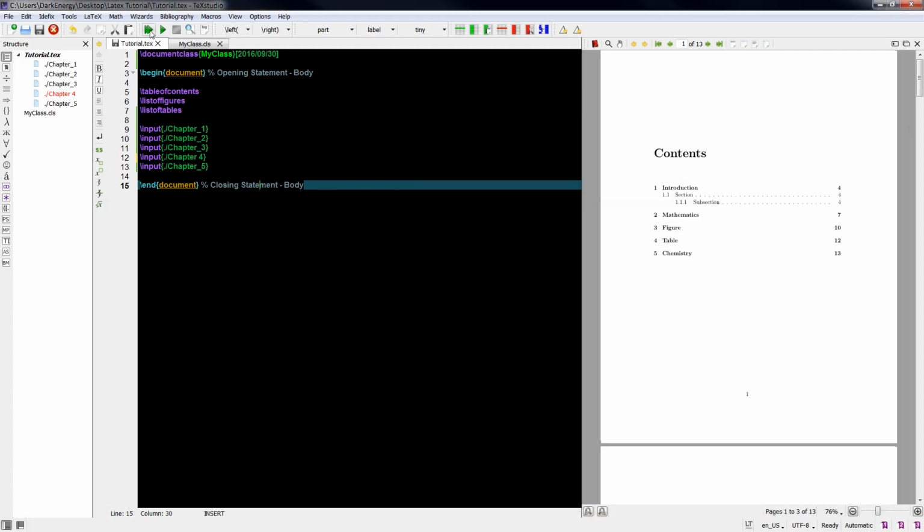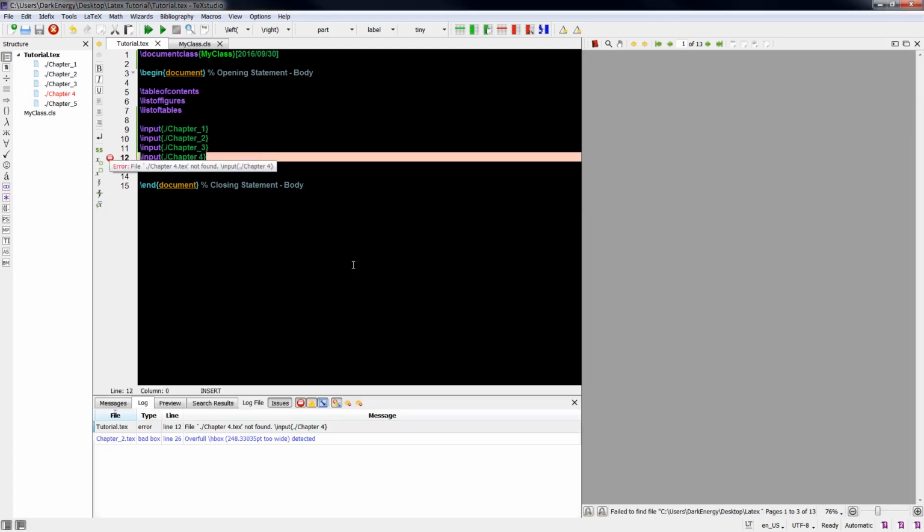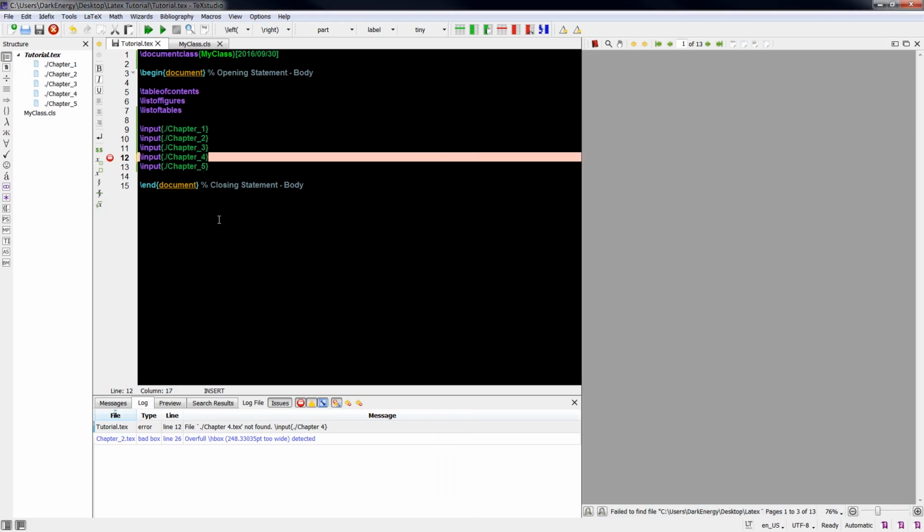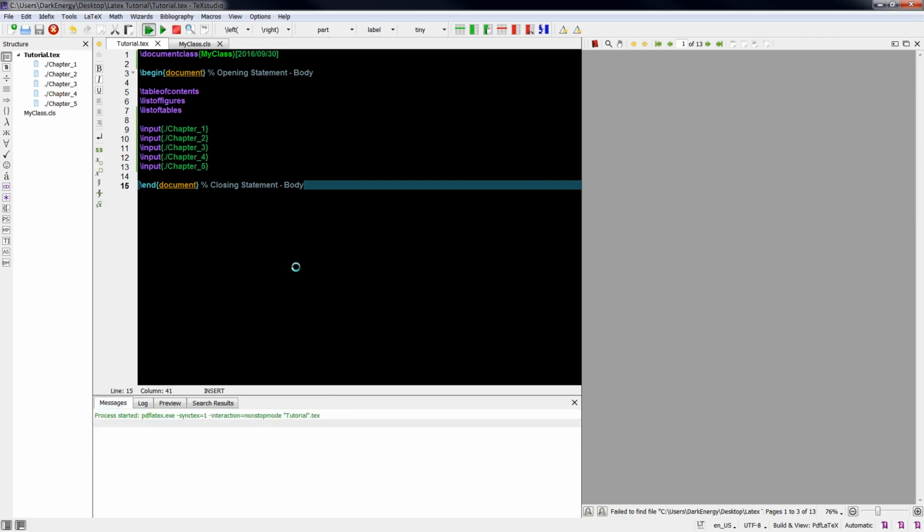So when we try and run our code now, we will get errors because LaTeX does not recognize file names with this command, at least, that are more than 1 word. So just always make sure that your file names are continuous or 1 word. To avoid any possible conflicts and errors in the future, I always name all my files with 1 word, so I never have spaces in between my file names. So we just change this back, and then you will see there are no more errors.